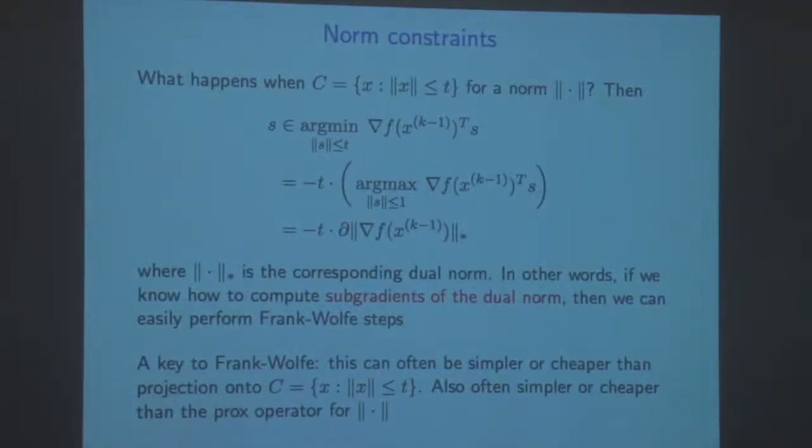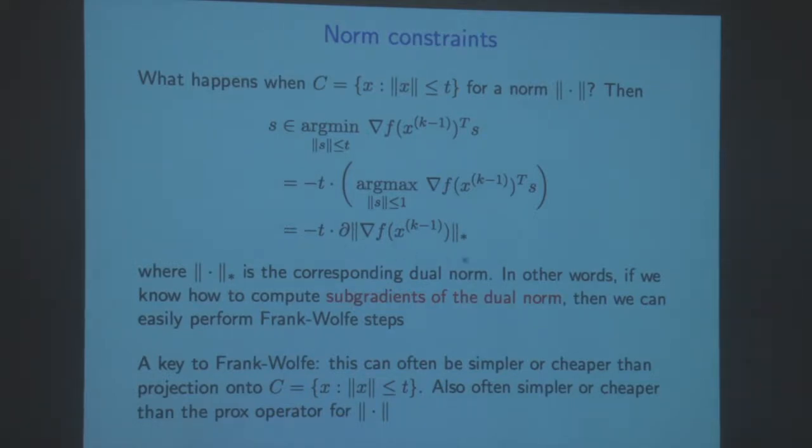So we saw that with norm constraints, the Frank-Wolfe method reduced to defining this minimizer. If my set C is the set of all vectors x for which the norm of x is less than or equal to t for some norm, this S, which is the linear minimizer over the constraint set, reduces to finding a subgradient of the dual norm. That's all that's required. We went through this very straightforward train of logic.